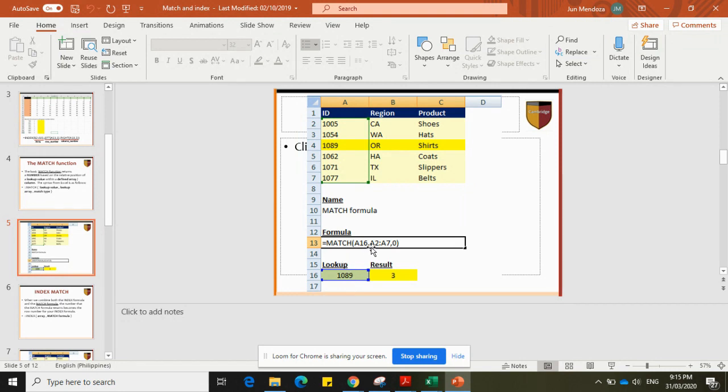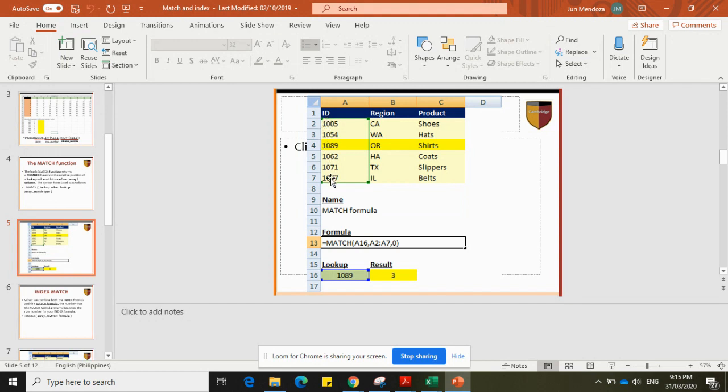The lookup value is A16, which is 1089, comma, the array, which is on this particular column only, starting from A2 up to A7.